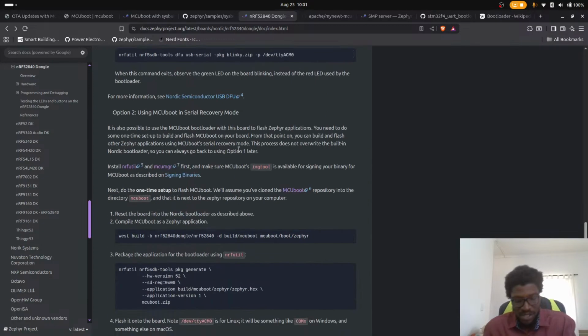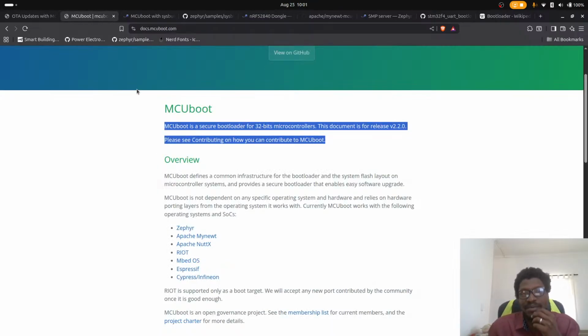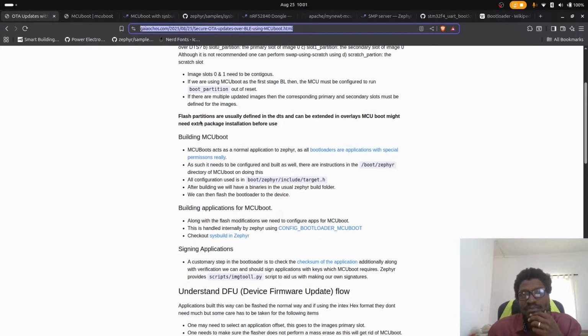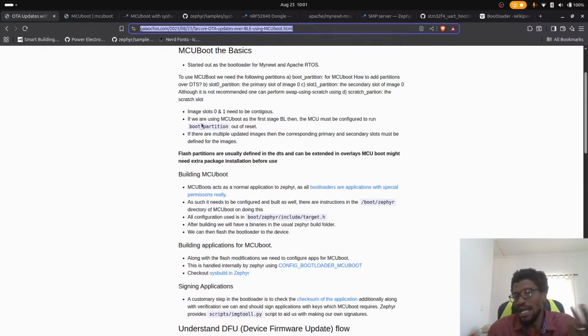So now that introduces us to the new change, how to use MCUboot, and I have some notes here. MCUboot is a bootloader that allows us to do basically red-green updates. We provide two slots, a primary slot and a secondary slot.